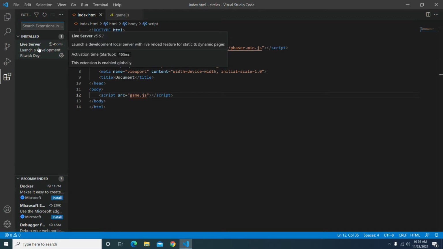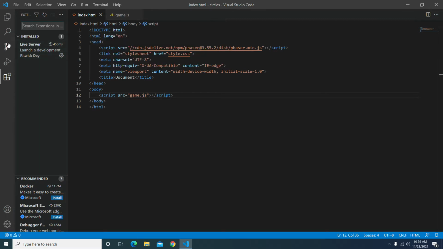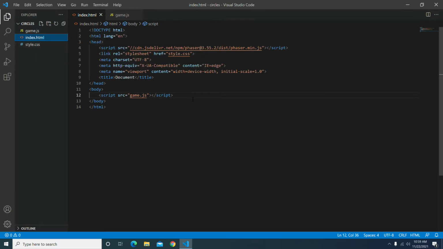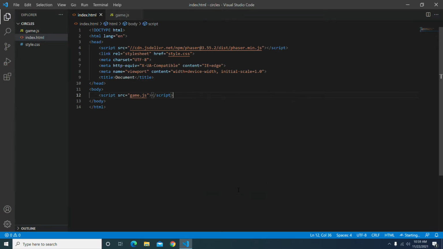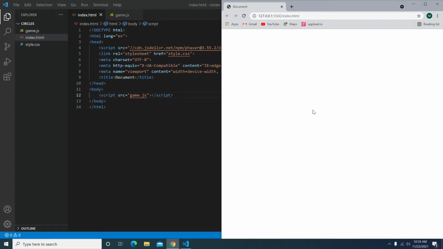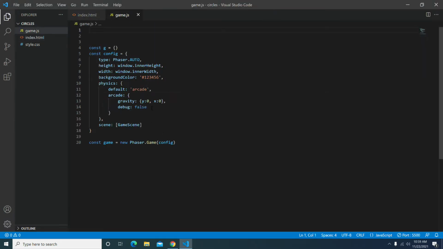You don't have to, it just makes life a lot easier. I have live server installed, so we're going to go open with live server, and you're going to see that it doesn't work. Okay, let me see why it doesn't work.